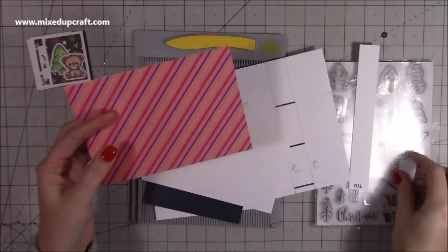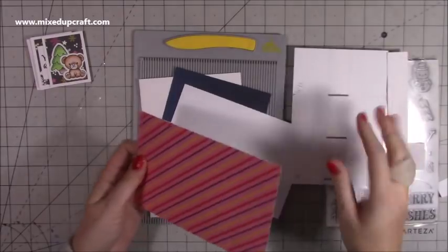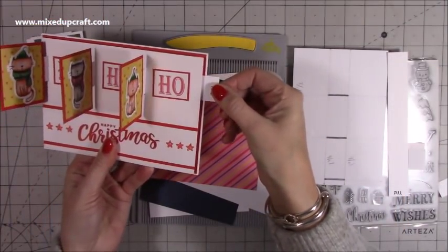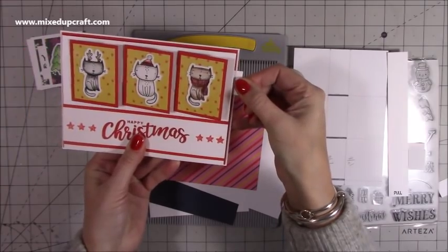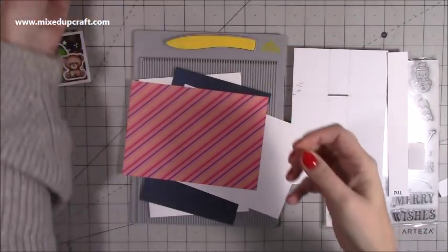I'll give you the measurements in a minute. Even the little tabs, and I'll give you them in a minute, it's all 300 GSM. This does need to be a strong piece, this pulley. You don't want it to kind of buckle up or anything. It needs to be able to hold that pressure when you're pulling it in and out.